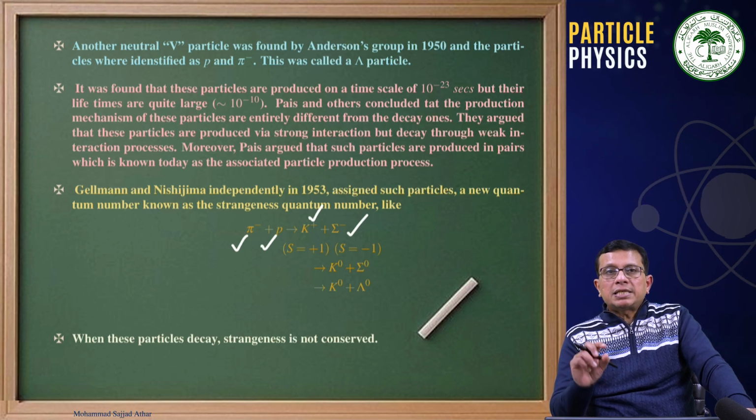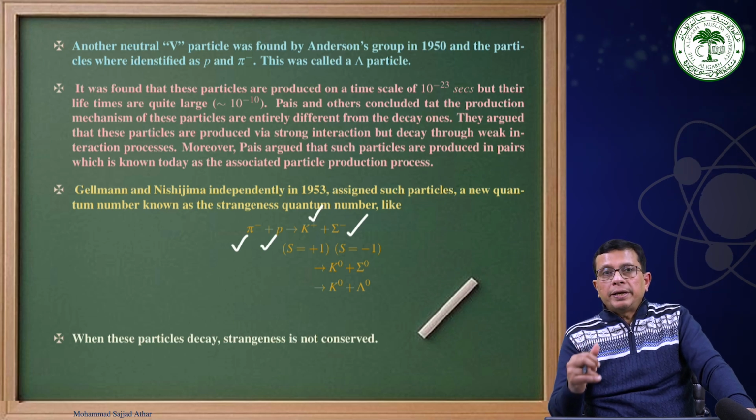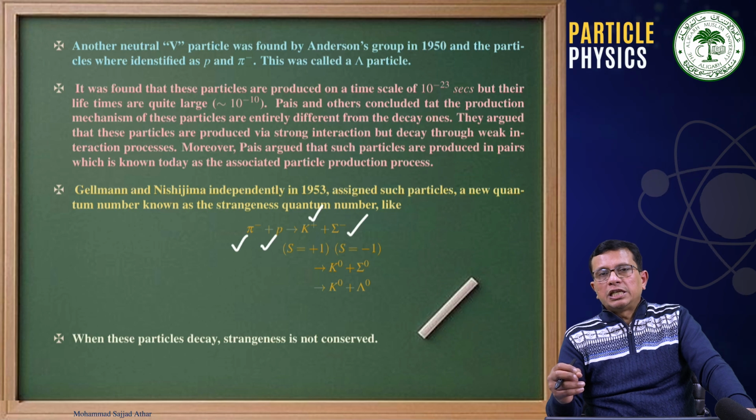Like lepton number and baryon number, this strangeness quantum number has also been put in by scientists by hand to understand certain reactions. Therefore, it is not required by nature. By nature, what we require is conservation of charge, conservation of linear momentum, conservation of angular momentum, and conservation of energy. These four are the demand of nature: without conserving these four quantities, you cannot have any process.